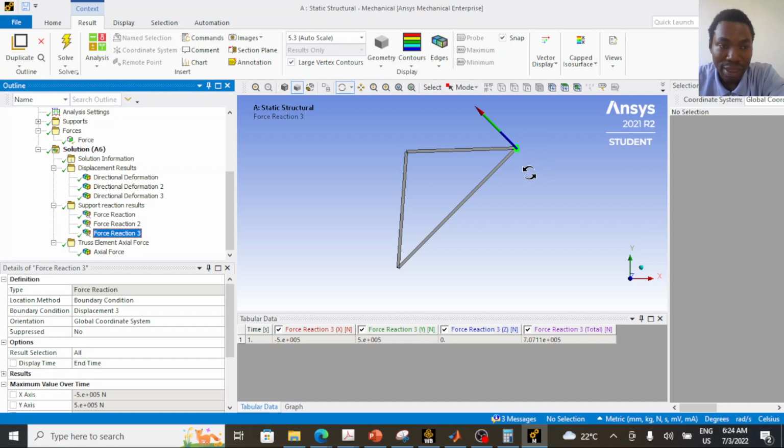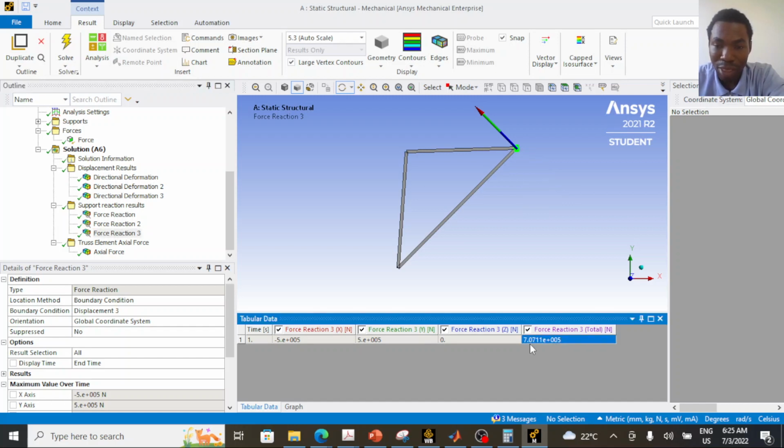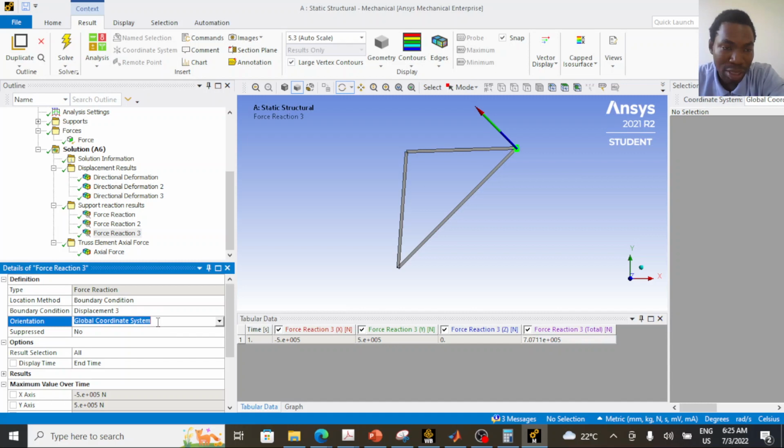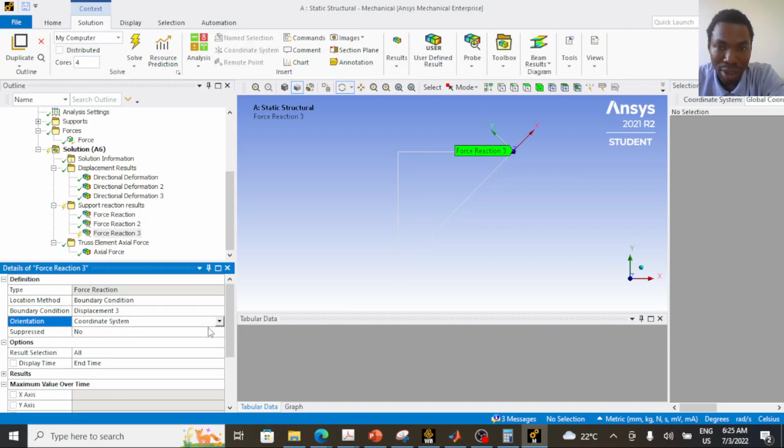But say we want to find the reaction component along the y, along the support direction. The force should be 7.0711 times 10 to the power 5 Newton. But say we want to use another coordinate system to view these results. Let's see what we get.